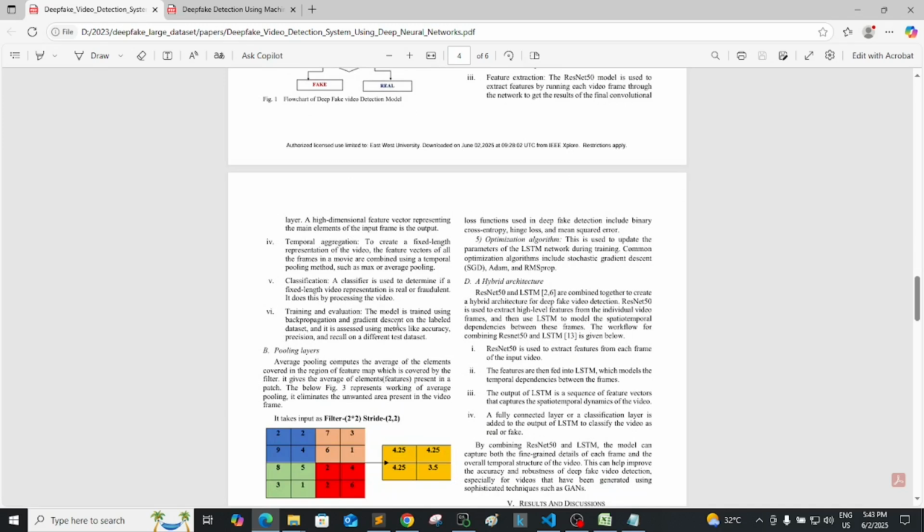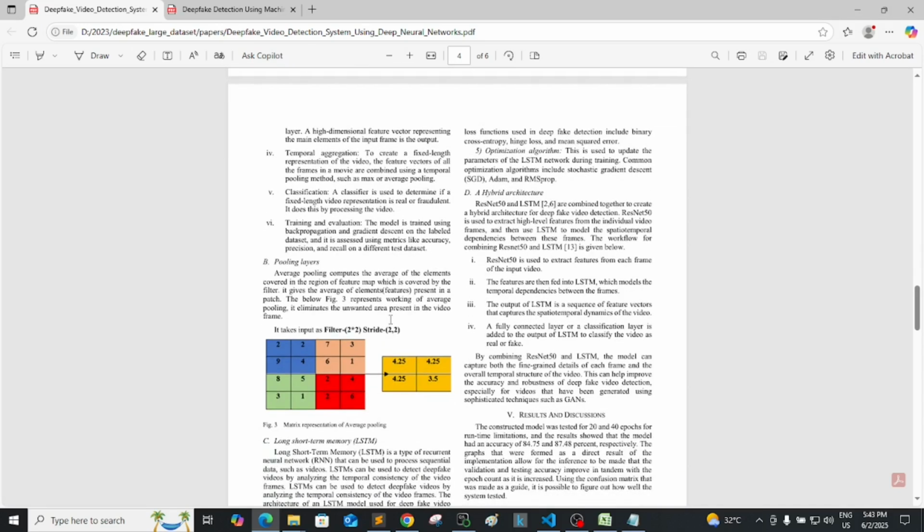Then they build the classification model with layers such as pooling, convolution, dropout and dense. It is nothing new, just the types of layers and CNN filters that we have.